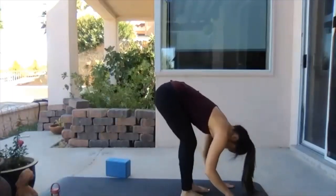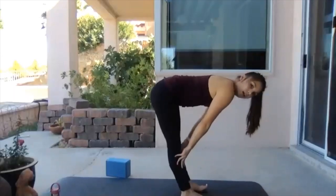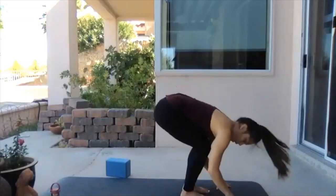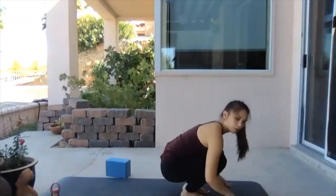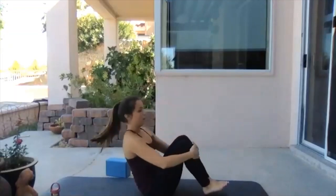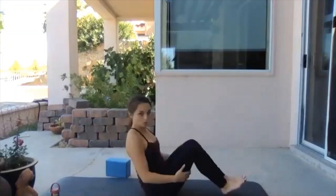Inhale, half lift. Exhaling, forward fold. Just gonna make our way onto our sit bones. And I'm going to bring you guys into a boat pose.